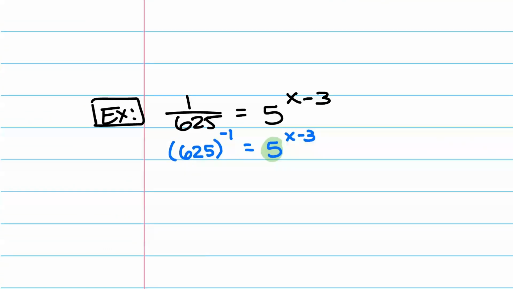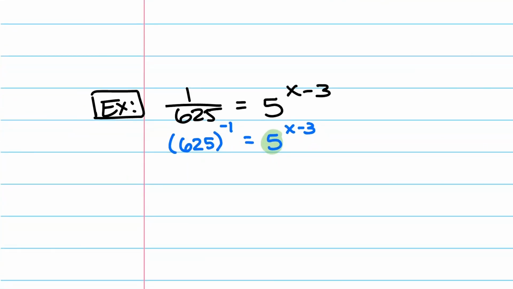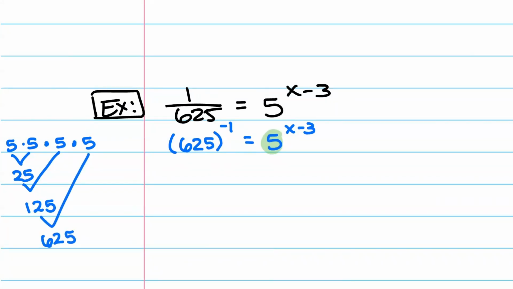So I want to get a bunch of 5s until I get to 625. So let me go ahead and do that work on the side. Let's see, first one. If I go 5 times 5, that's going to be 25. And that's nowhere near 625, so I'm definitely going to need another 5. So we're going to take those two 5s and multiply by another 5. 25 times another 5, that is 125. That's closer, but it's not there yet. I'm trying to get to 625, so let me bring in another 5. 125 times 5, that is 625, which is perfect. That's exactly what I'm looking for. How many 5s did it take to get to 625? It took 4 of them.